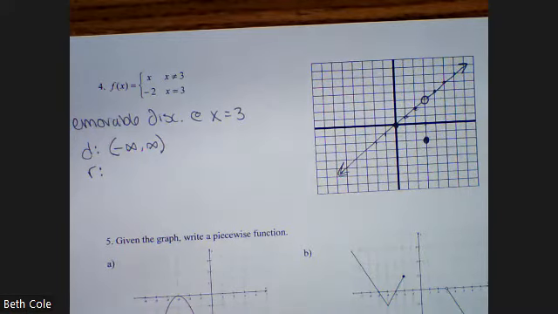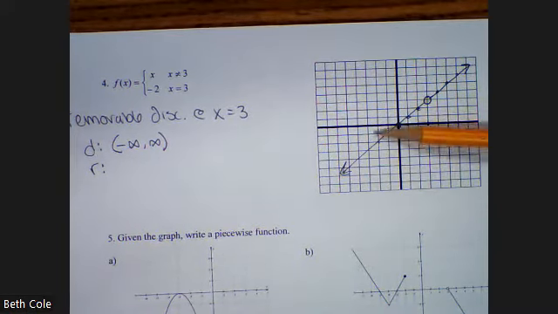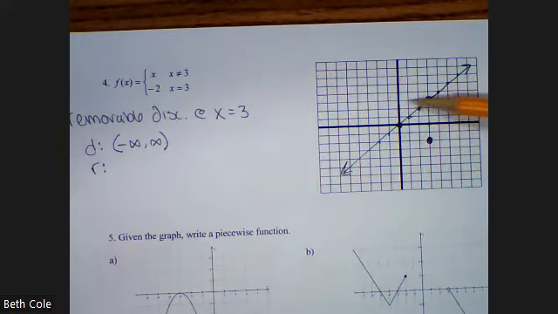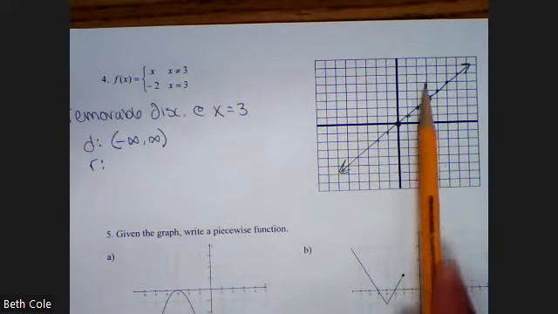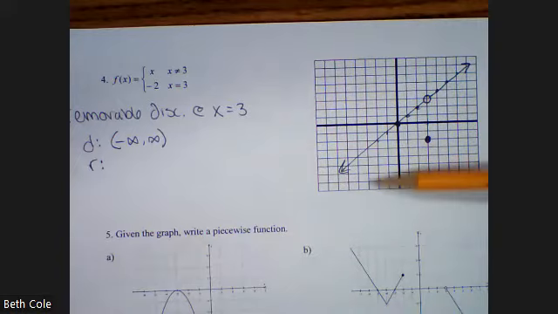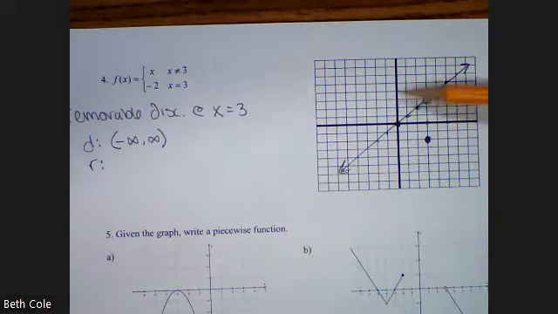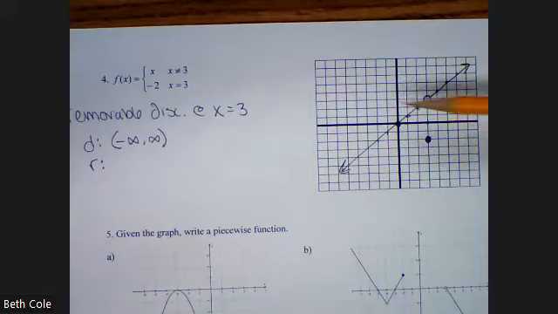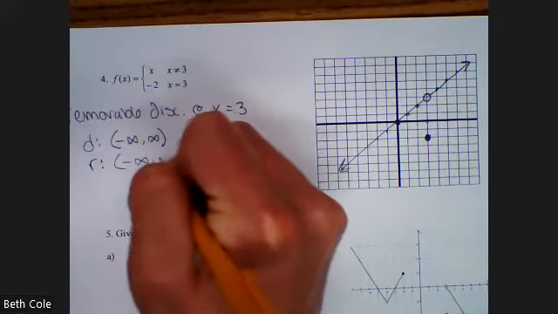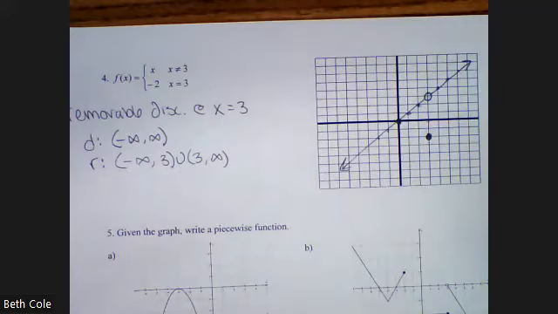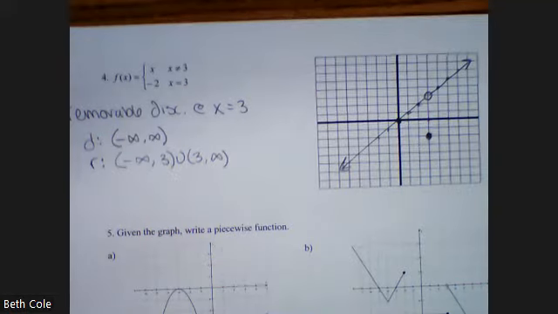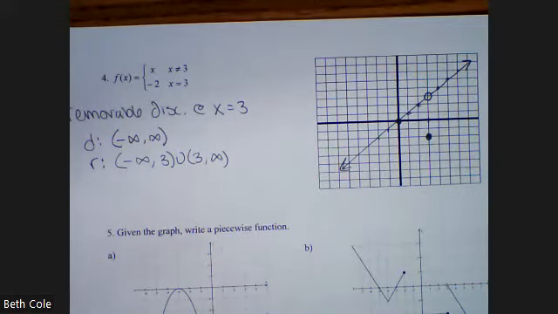Now, scanning downwards to upwards, watch. As I scan downwards to upwards, I actually am missing a y value there. When you go left to right, you still catch it. When you go downwards to upwards, that value's missing. What value are we missing for y? 3. You want to leave out 3. So you want everybody except 3. Everyone is invited to the range party except 3. So we want everything smaller than 3, everything bigger than 3, but not 3. So make sure you use parentheses. I call them the troublemakers. When we get to the rational unit, I'm like, the troublemakers, pick them out.